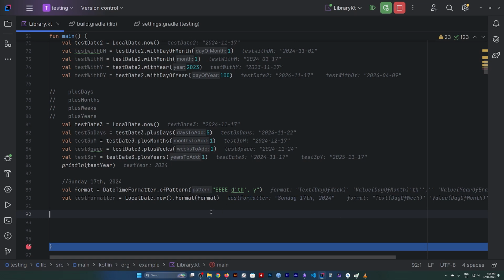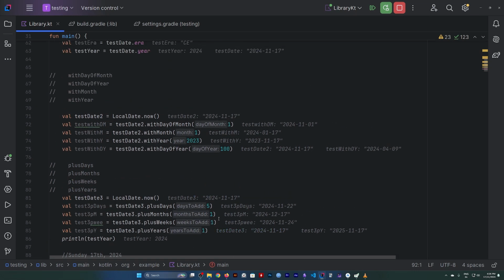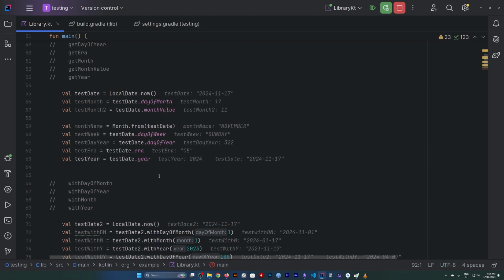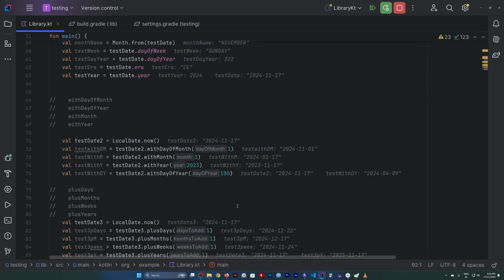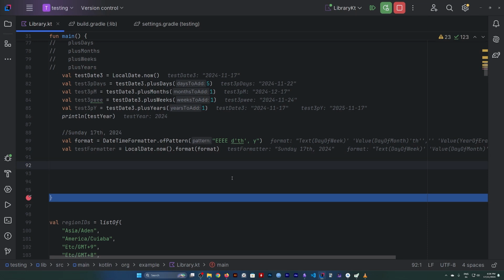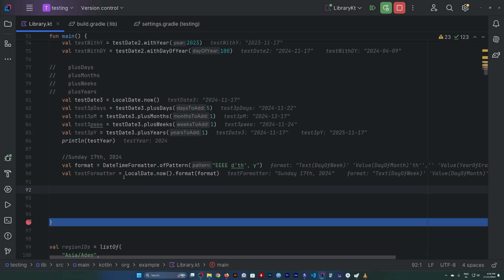But just remember that if you use placeholders for time, you need to pass a datetime object. If you use a placeholder for something that uses zone patterns, you might need to pass the zoned date time, or else it wouldn't work and it would complain. So that's just how you can create formatted date strings.